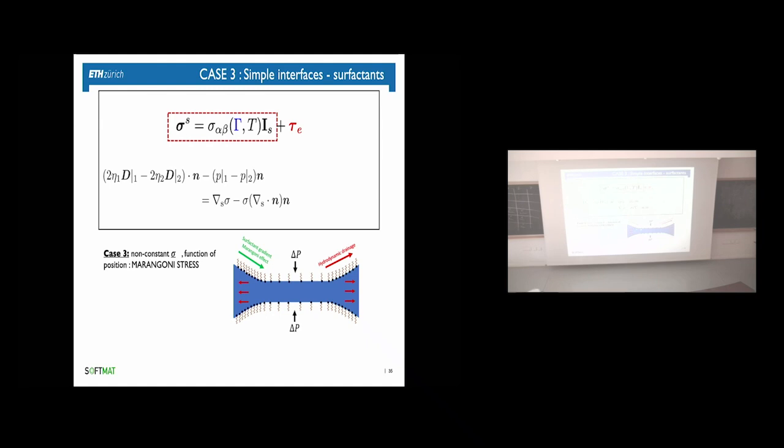But I can get a gradient in concentration that gives you varying surface tension with position, and it's a lateral stress acting because the surface tension here is much lower than here, so I have a force pulling the liquid back in, right? And that force depends on the equation of state, and I can get very complicated behaviors for this Marangoni stress.